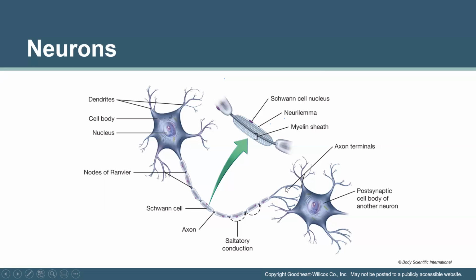At the end of the axon, we have these little things that look like little bulbs. These are called axon terminals. The axon terminals are going to synapse or connect with either another cell or another type of tissue, delivering it some function. In this picture, this first neuron we're looking at would be called the presynaptic neuron, where the axon terminals connect with the next neuron. Again, they synapse, and this would be a postsynaptic neuron.